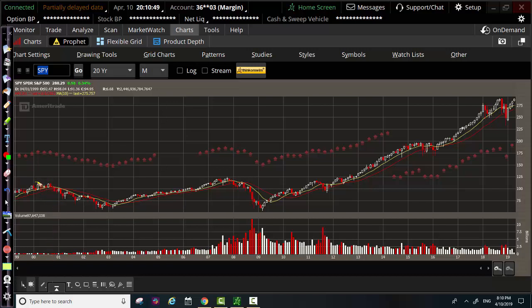Well, what we can see here, I can draw a straight line here, is you've got your double top right there. So the market popped up. Now this is a 20-year monthly chart. So every one of these little candles here is a month. Now if we see something on a monthly chart, we naturally have to give it more credence than if we see it on a weekly chart or a daily chart or an hourly chart. It means more because it took longer to create whatever patterns we're seeing.